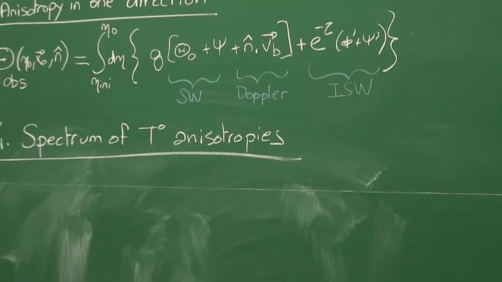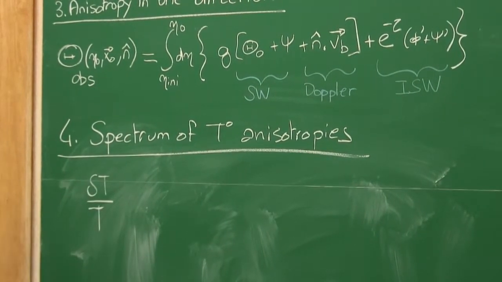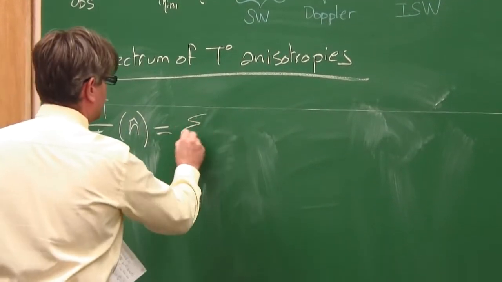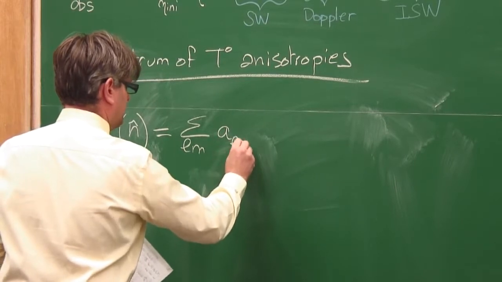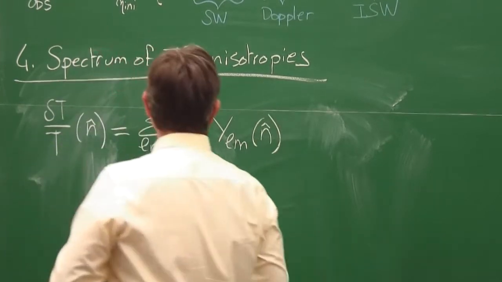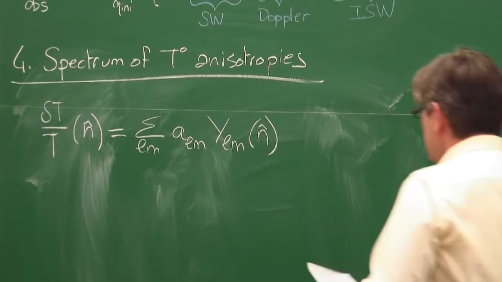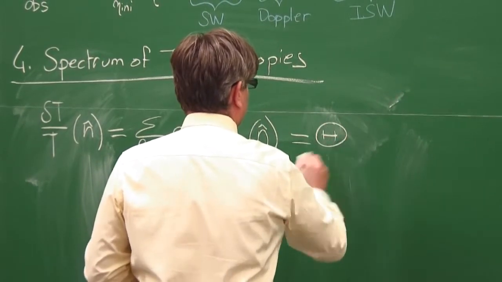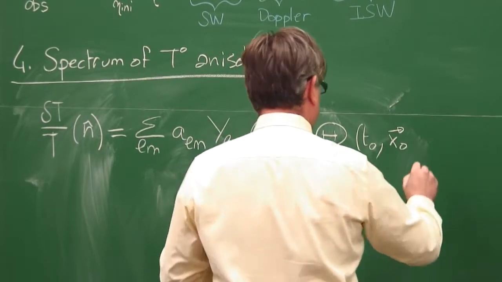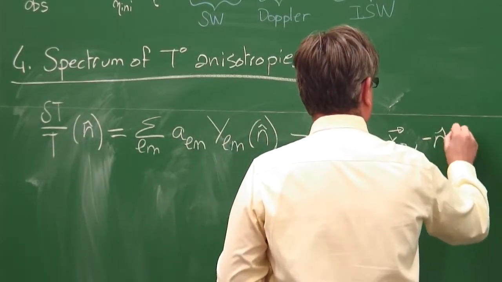And as you probably studied sometimes in a basic course of cosmology, delta T over T, the observed temperature fluctuation, is very often expanded in spherical harmonics. So in principle, for an all-sky CMB experiment, an observer can compute the collection of a_lm. And this is nothing but our good old variable theta, computed today at our position. And as we said yesterday, if I see photons in a direction n, it means that they propagate in the direction minus n.